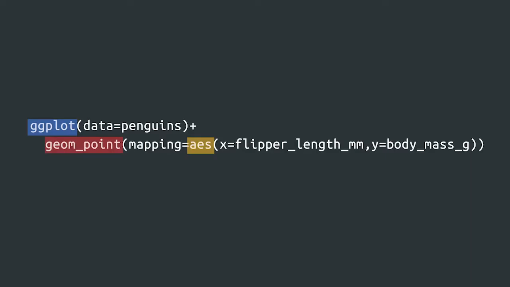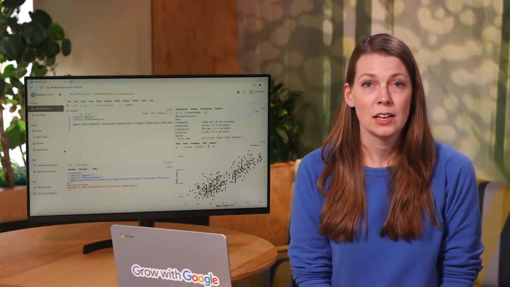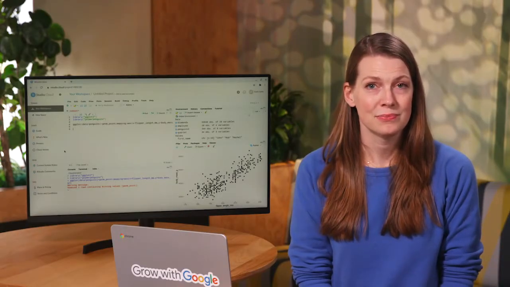Every ggplot2 plot starts with the ggplot function. The argument of the ggplot function tells R what data to use for your plot. So, the first thing to do is choose a data frame to work with. You can set up the code like this. Inside the parentheses of the function, write the word data, then an equal sign, then penguins. This code initializes or starts the plot. If we stop right now and run the code, the result will be an empty plot. Let's try it.